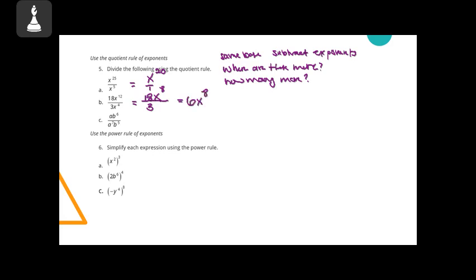All right, so let's work with this last one here. We have 2 variables, so I'm going to do each one separately. So I'm going to look at the a's. I have a single a on top because there's no exponent next to it. That means it's an invisible 1. And I have a to the 7th on bottom. So that means there are more a's on bottom. So my a is going to go on bottom. And then you ask yourself, well, how many more? Well, if there's 1 on top and 7 on bottom, that's 6 more on bottom.